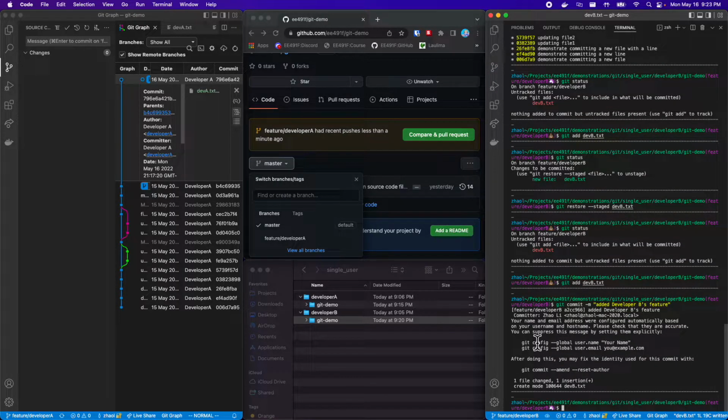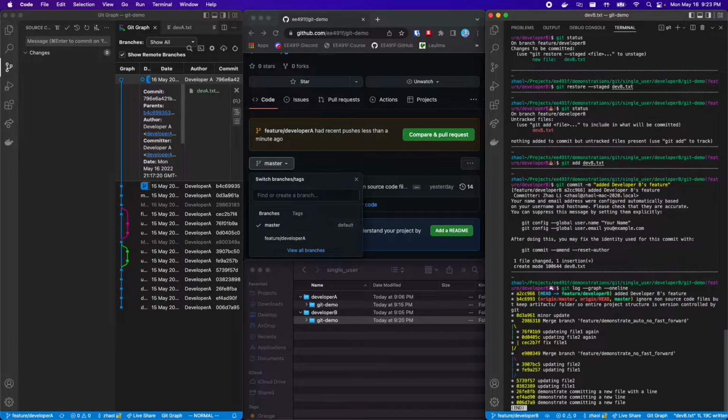Okay, again we have this error or message showing us we didn't set our username and email, and if we did our git log, they actually did it for us. The command line will kind of auto-populate it for you using this name.